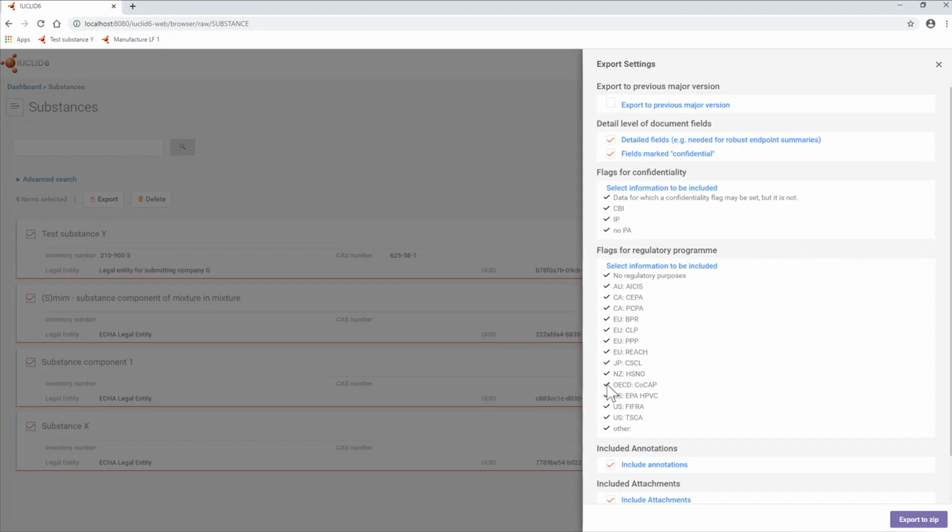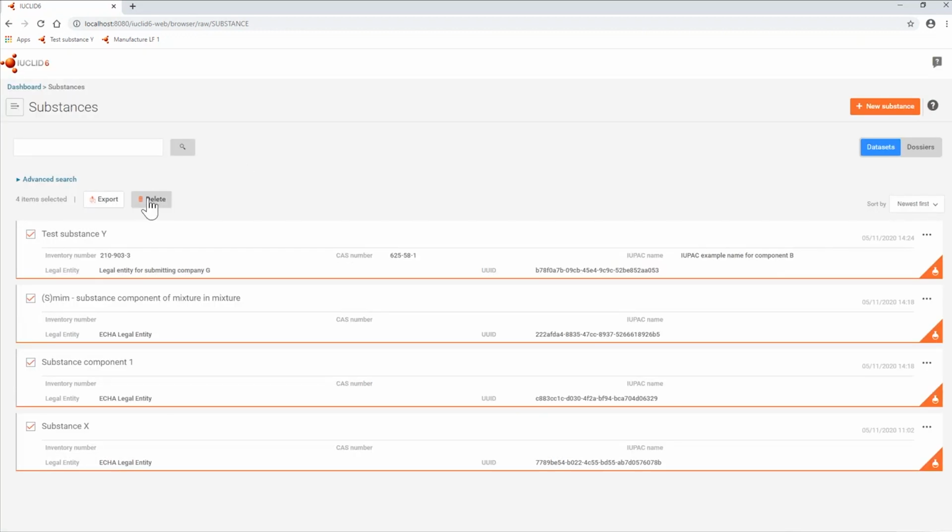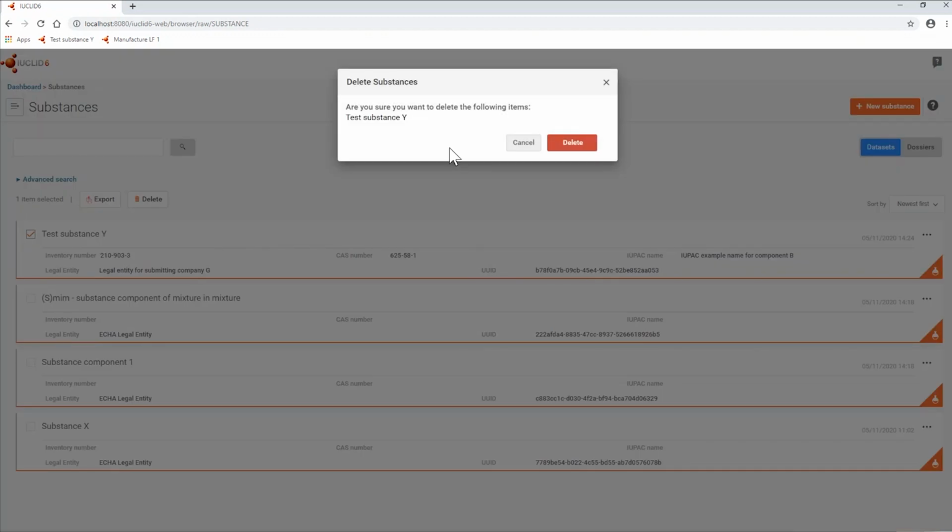If I click export here, I will get the advanced options as before, but note that I can't select particular section documents as there are more than one substance being exported. I can also delete these if I wish. To show you another new feature that has now been implemented, if I wish to delete this first substance, you'll notice that as before in the classic interface, if this substance is being used by another entity, the deletion can't take place.